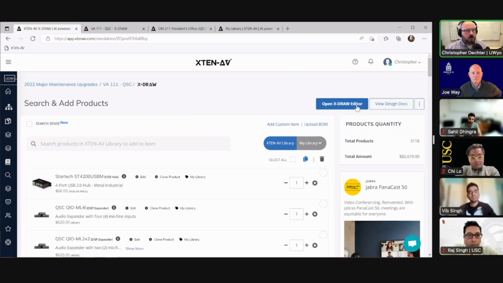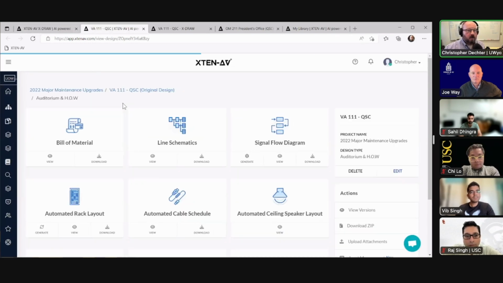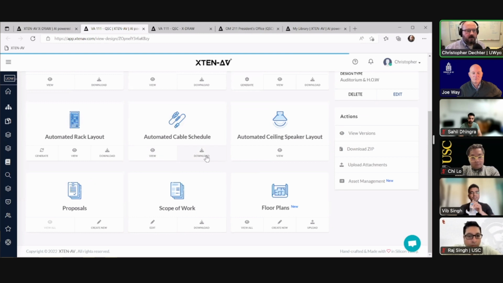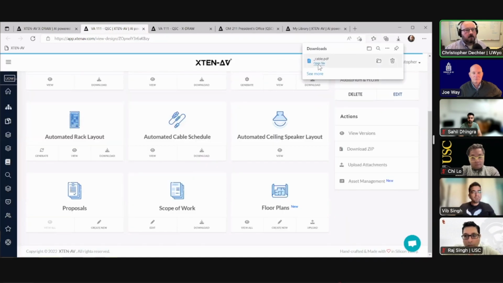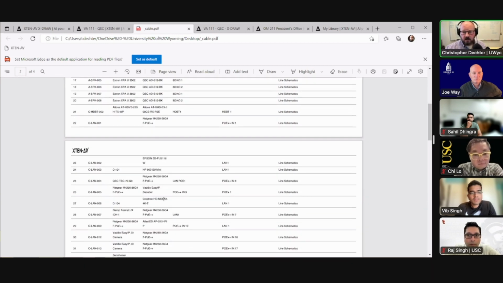when I go into my design docs, which is where some other cool stuff is, and I crank out the automated cable schedule, see if this will view in. It's going to look wrong, but I haven't cleaned it up yet. It then tells you what the source device is, the destination port. It will identify that this cable, audio cable one, is going from the surround sound processor to this amplifier, connecting which port it's going to, source port, destination port. Now, some of these are broken because of the way I've done it. I will go back and fix that in Excel.